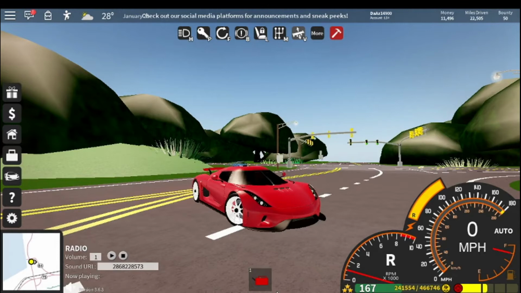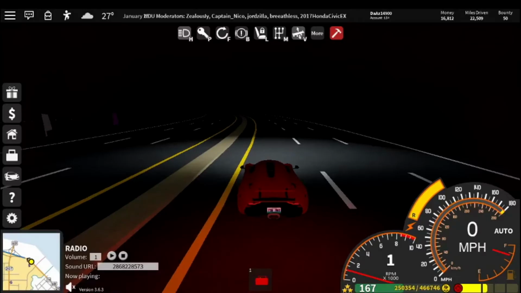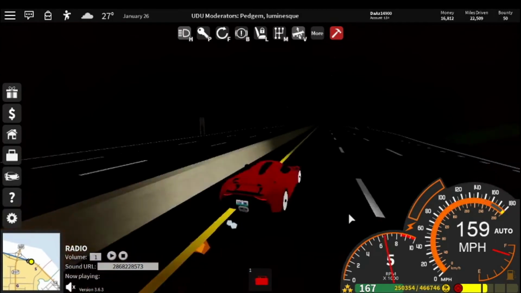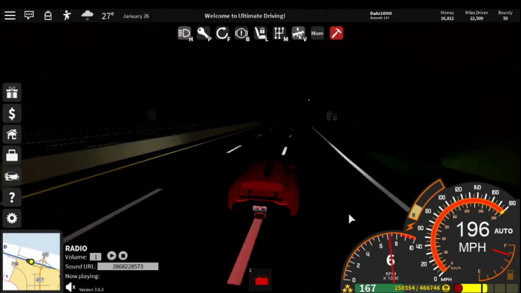Alright, let's go on to the next test, the braking test. I'll see you on the highway again. Now to test the brakes on the Regera. Let's go. We need to hit 250. But with my driving, okay, we're slamming on the brakes.